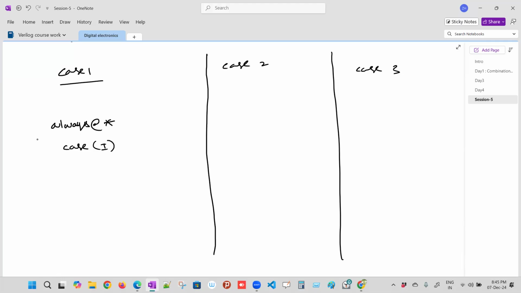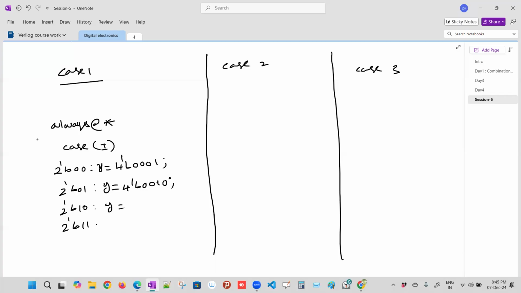In case your input I, then you put 2'b00, 2'b01, 2'b10, 2'b11. If we assume y is the output, then here we are getting y as 4'b0001, here 4'b0010, here 4'b0100, and here 4'b1000, like that.